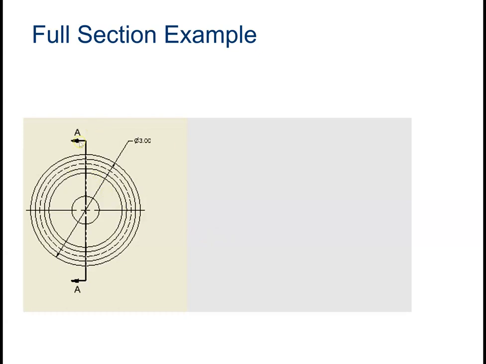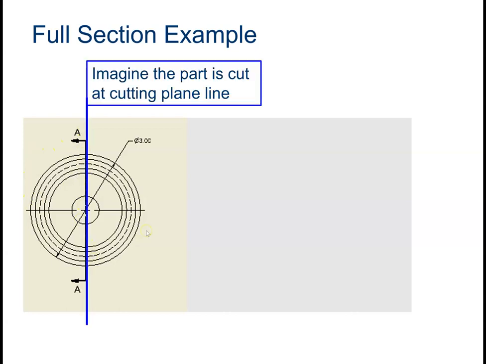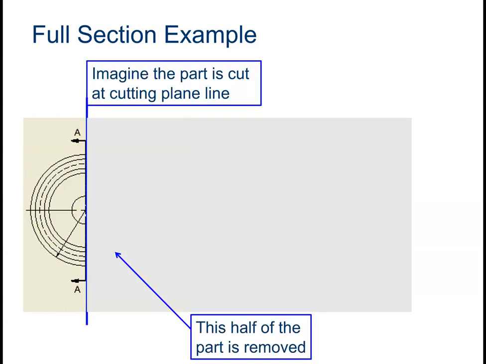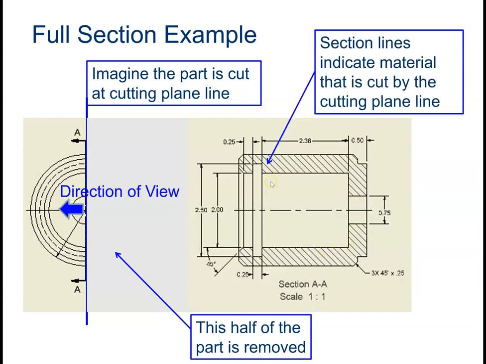In this case over here on the left, you'll notice that the cutting plane crosses through this circular object. And you'll notice that we're going to cut away this part. And what do we see? We see the right side. Now look how much detail is in this right side. There are a lot of hidden lines over here that we wouldn't be able to dimension normally on just a normal right side. But with this, all these little section lines show how much they cut away. And look at all the dimensions we can add because they're no longer hidden lines. As we know, rule number 1, never, ever, ever dimension to a hidden line.